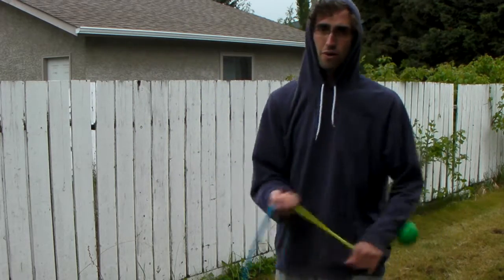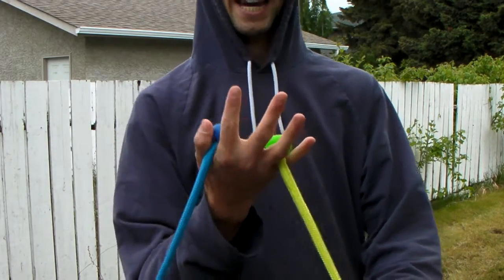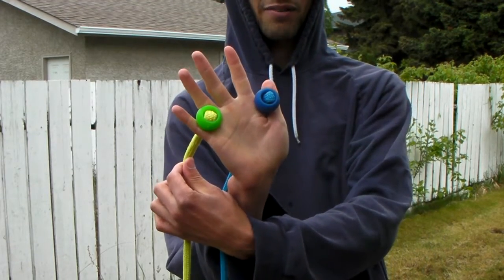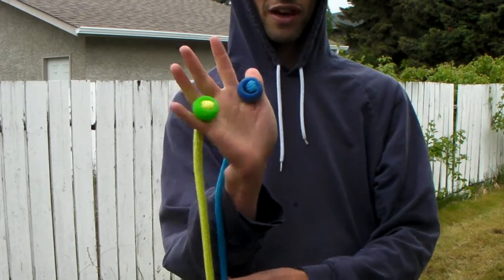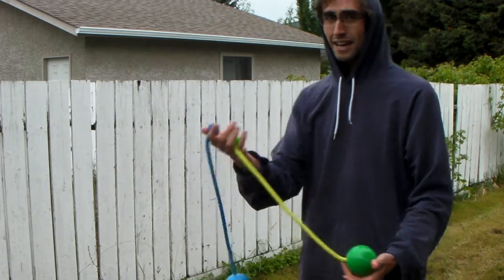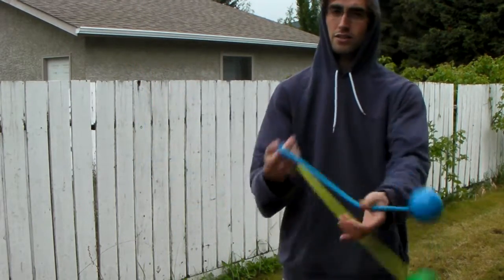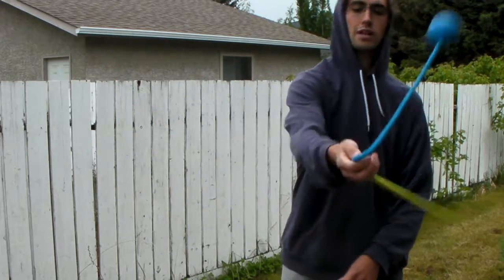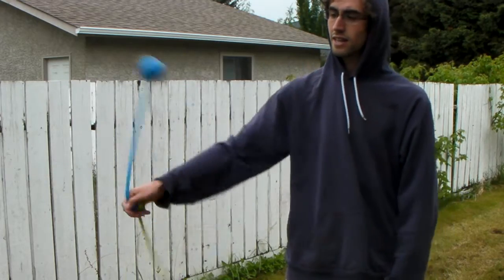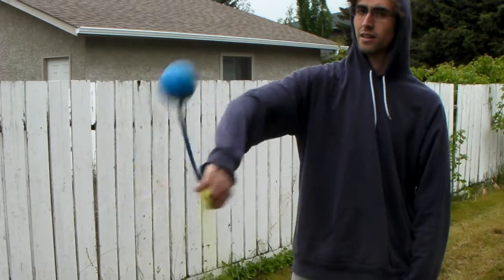So what you have to know is when moves are called pinky lead or thumb lead. This is the grip I have. I have one between the pinky and ring finger, and then the other between the pointer and the thumb. If the 2-beat weave is thumb lead, it means the thumb side one, the blue one, is going first and the green one is following it. And if it's pinky lead, the green one is going first and the other one is following it.